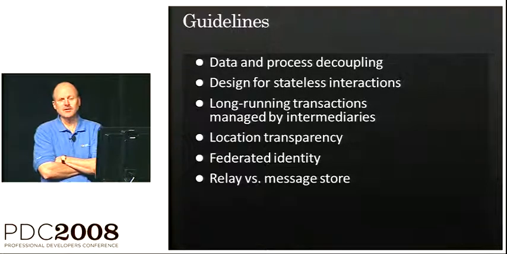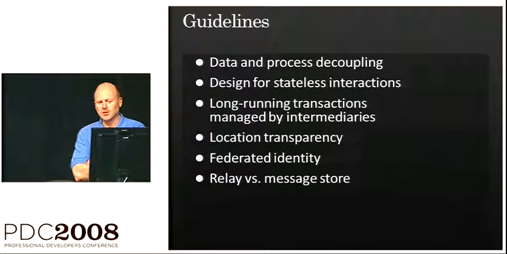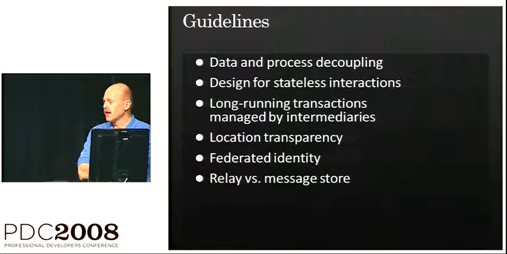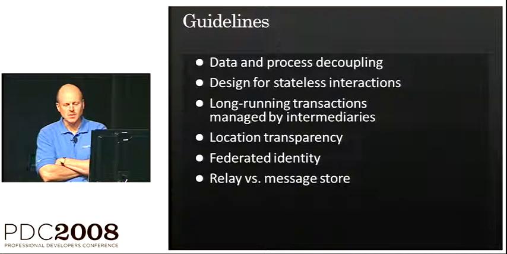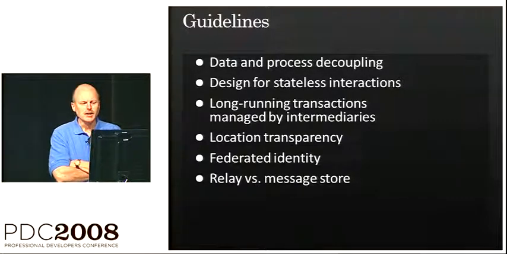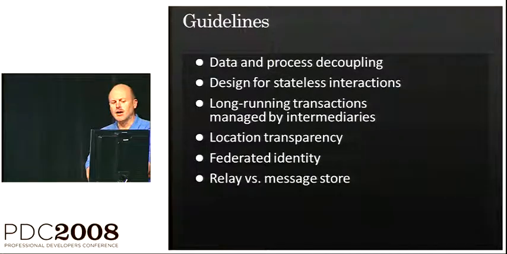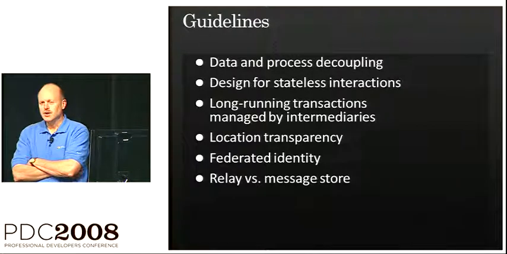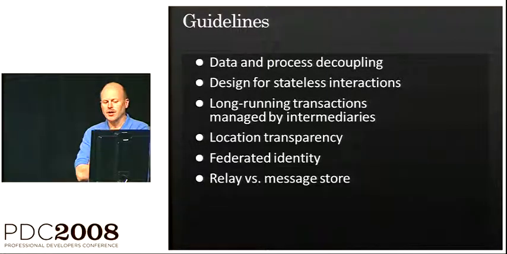Decoupling of data and process. As you saw, we had a workflow that embodied the process. The data that was used to support that was decoupled and stored separately. We designed for stateless interactions, so as you saw, the various parties are able to receive messages. There's no state that's suspended in a session of any kind. In fact, it allows us to have completely asynchronous interaction. Again, we had long-running transactions managed by intermediaries. So as you saw, we were able to distribute the processing across multiple workflow steps with asynchronous replies in order to complete the entire process.